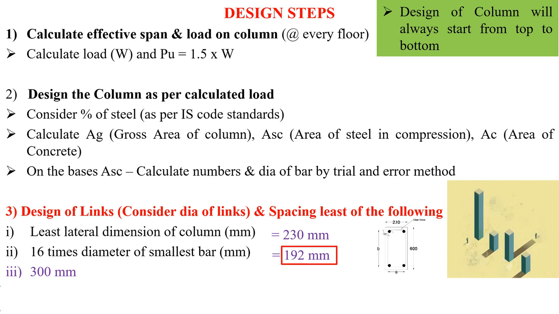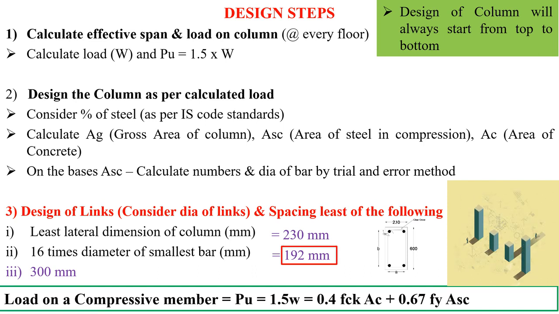So when I am now talking about the spacing, it should be a round figure so that it will be easy for doing the practical site. So I will take 190 mm center to center. So I hope you got a basic idea. So let's directly move to the design step so that all your concepts will be crystal clear.